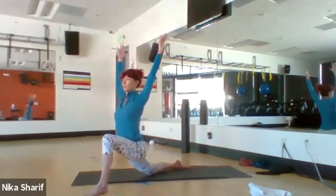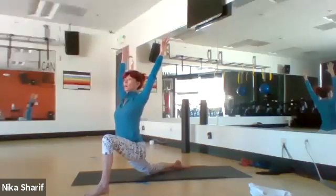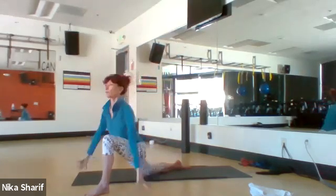And from here, forward and lift all the way. Three breaths. Chest is open. Collarbones are wide. Chin is slightly up. Arms are as far away behind your ears as possible. Beautiful. After your third exhale, bring your hands back down on the floor.